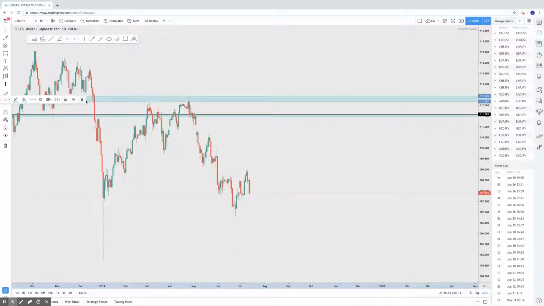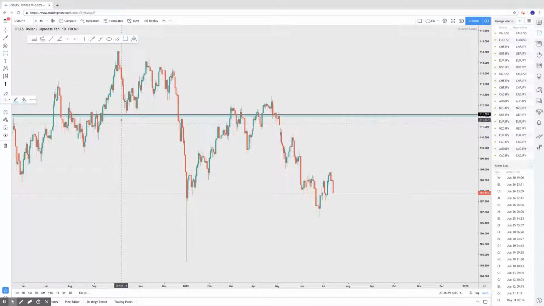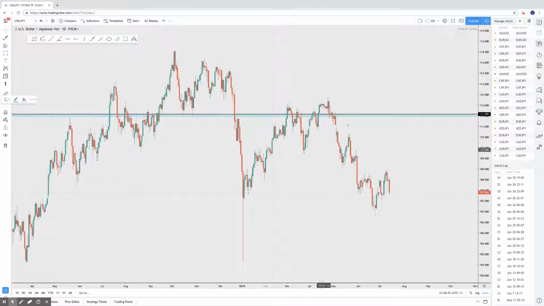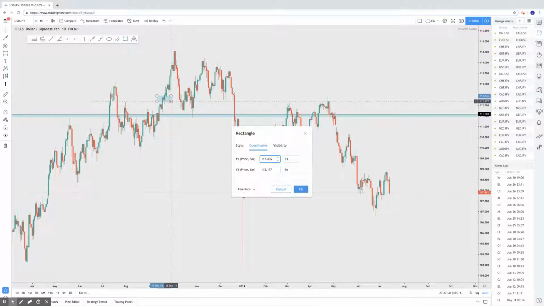Let me actually draw in this zone, because I do know some of you need a little bit of extra help in drawing zones. So let's draw this zone together. What we're going to do is look for an engulfing candle, so a nice engulfing candle. I actually just used this guy right here because it was the closest one, but you could go back in time and find others. I'm just going to stick with this guy. So we're going to box him in with the rectangle. Boxing in meaning we're going to literally put the rectangle around the whole thing, okay? Then double click, extend your rectangle.